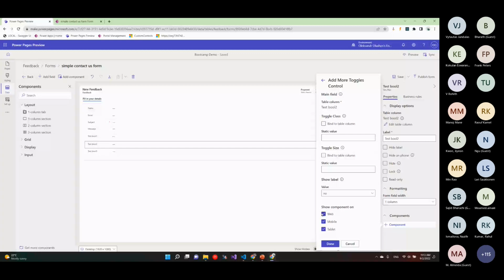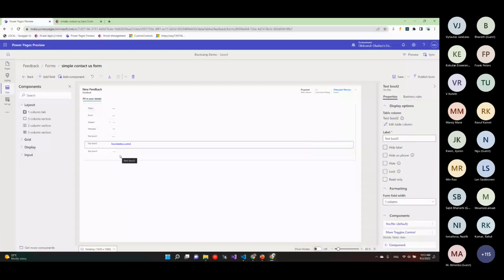And this one we will just leave as it is because we want to see how the portal renders the two option control for reference. Now you may notice that we have an error loading control right now on the screen, and that's okay. You might see it when you add custom components. Not all of them will show in the editor. So that's completely fine. That doesn't mean that it's broken. It would mean that it's broken if you open a portal or a model-driven app and you see this text, but in the editor, it's completely fine. Okay, now let's save our form.